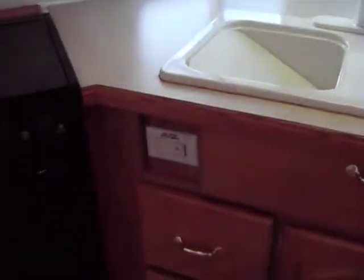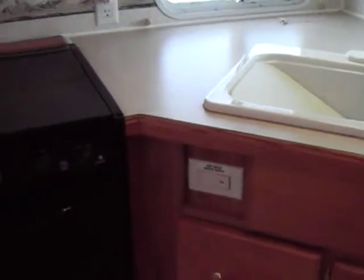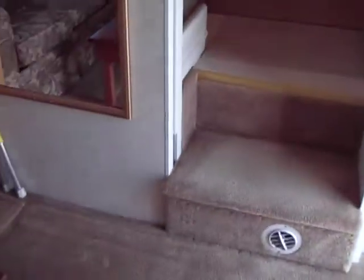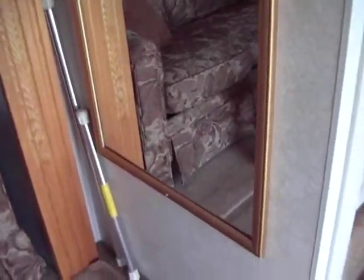So we circle around. They're all hardwood-faced cabinets. Oven and stove, microwave. It's getting a little dark but I have all the lights turned on. There's how you turn your hot water heater on — the electric. It's gas and electric. Got hardwood floor in the kitchen. Central heat through the floor. Central air through the ceiling. Has a ceiling fan. Those bars there are safety stoppers for the slides; they go on top of the slides to hold them in during travel. Two steps up, linoleum right here by the shower. Carpet's perfect.